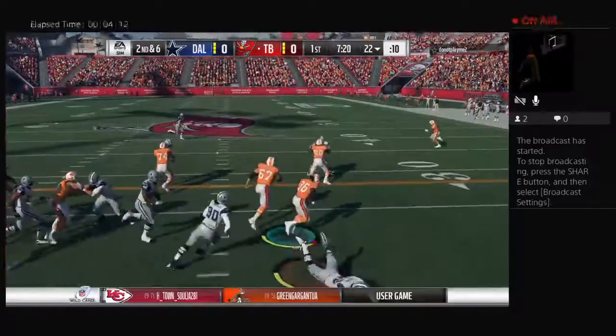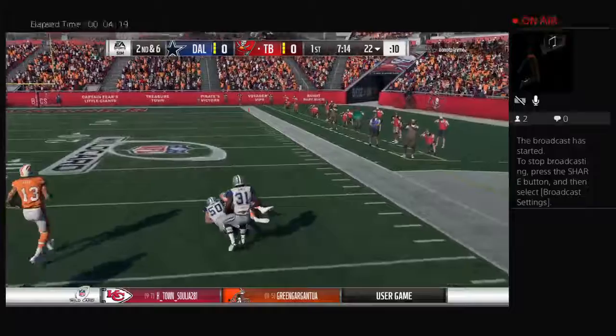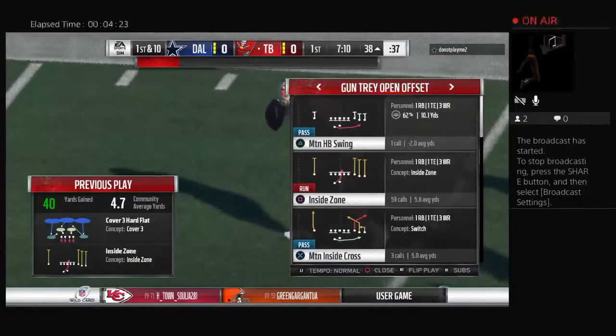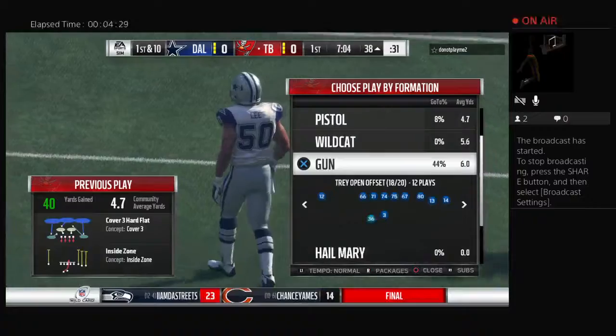And after the play on the ground, that brings up second down here. They'll run it now out of the gun. And he will finally be taken down, but not before he reaches the 38. A big hitter. That one goes for 40 yards. Well, partner, I have to say they called him in the right defense there.